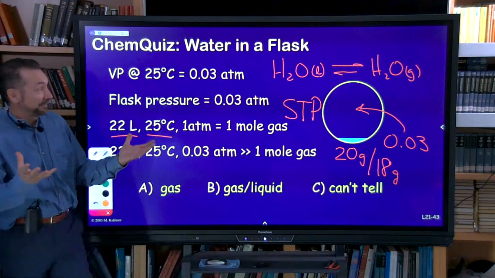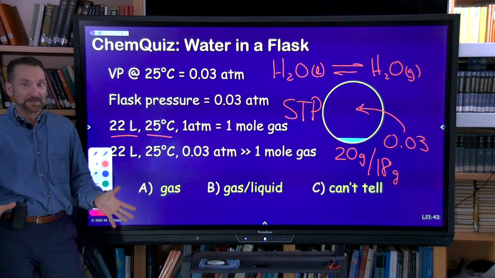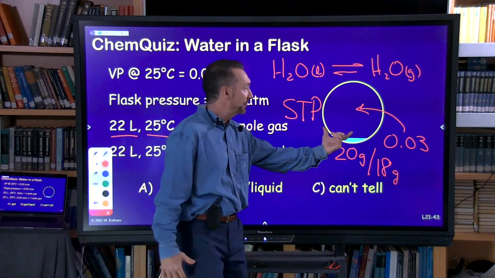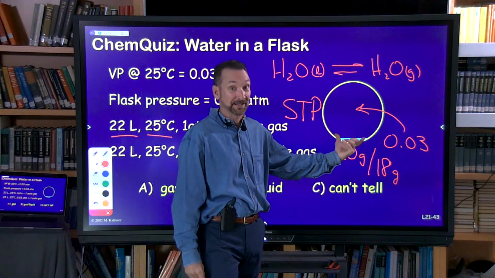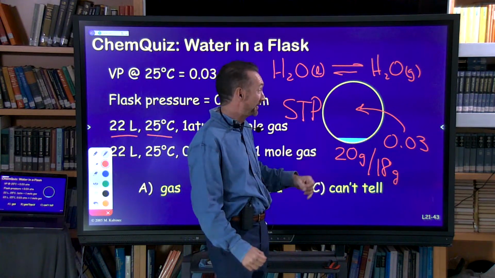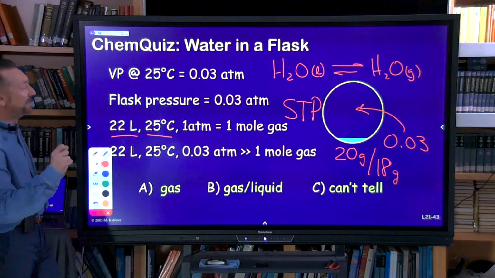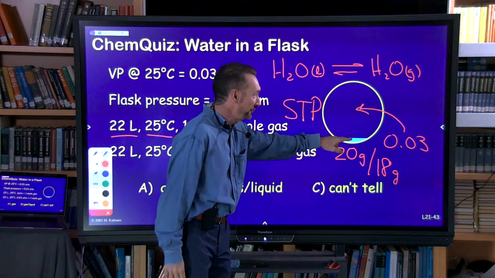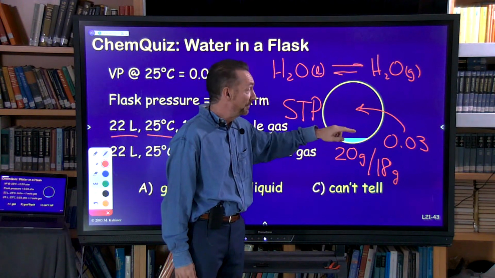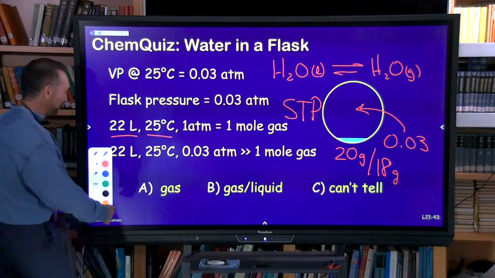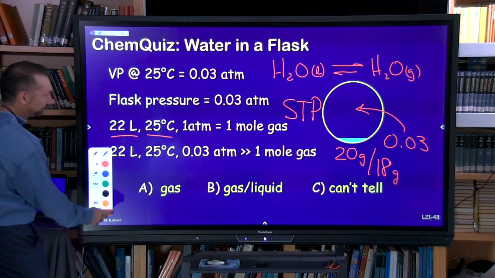So that is a good fundamental exercise to go through. What happens, and dispel all your bad misconceptions about vacuums. Vacuums don't do anything. People have this impression from all our science fiction that the vacuum has to do something. No. The substances do something, and we know what they do. They come to equilibrium, and when they come to equilibrium, the partial pressure of that water vapor is going to be 0.03, 3/100 of an atmosphere.